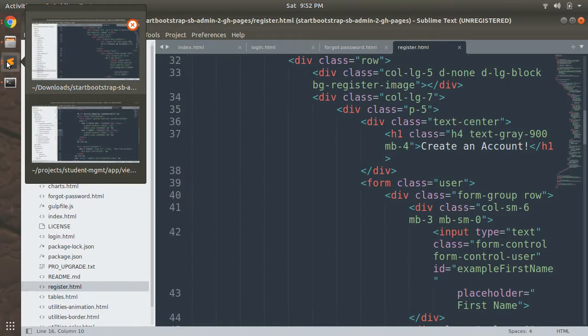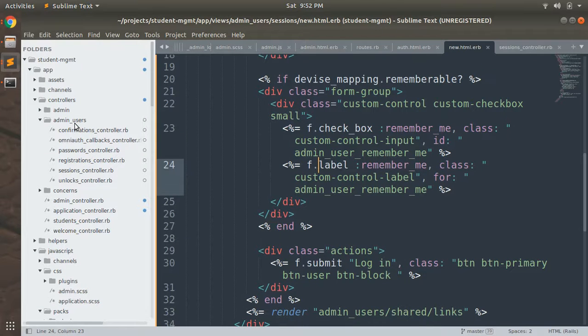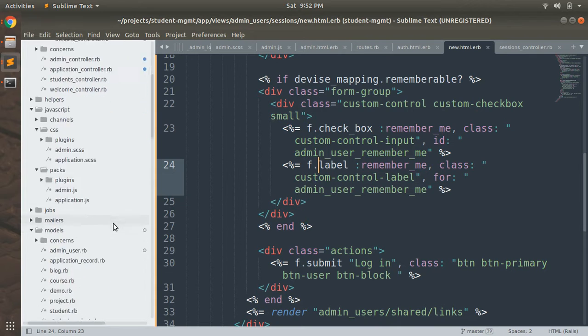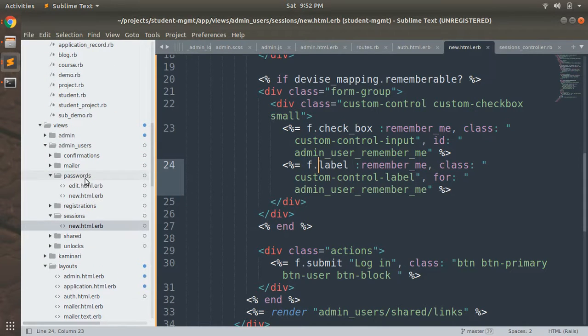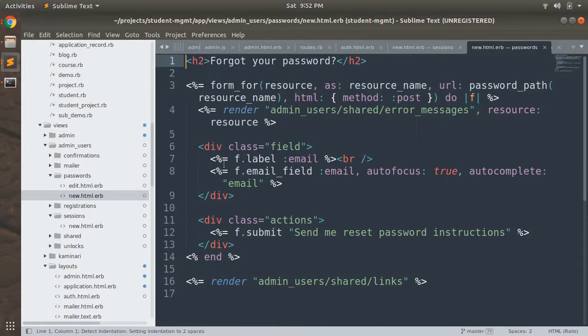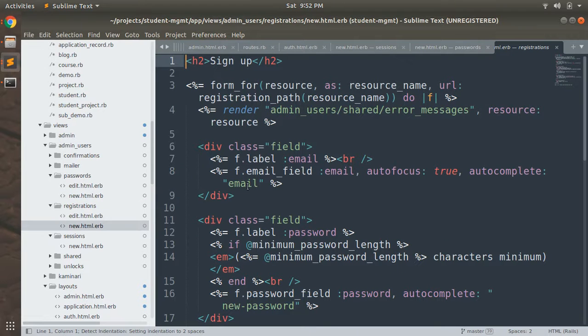One more thing I want to show you before you start. For changing the password, you need to change this passwords new.html.erb, and for registration you need to change the registrations new.html.erb, and in that way you will be able to change the theme of your registration and forget password pages.